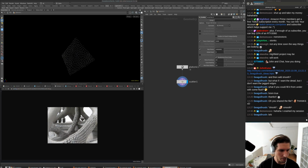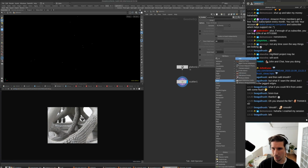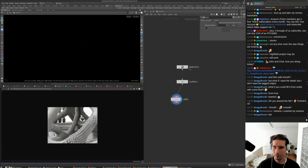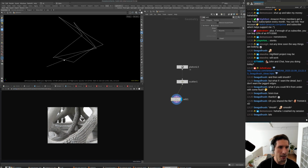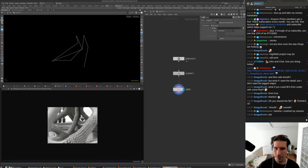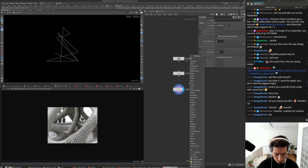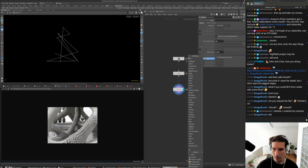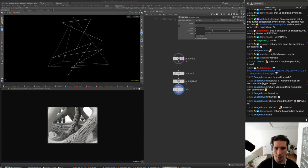Usually a good way to make procedural curves is to scatter a set of points on any kind of geometry, and then if you just do an add SOP, you can connect these by their point order, so connect the dots 0, 1, 2, 3 and so on. And then you have just a random curve generator. Somewhat interesting shapes. You can do maybe the point jitter. Get stuff a little bit off the surface of that pyramid.